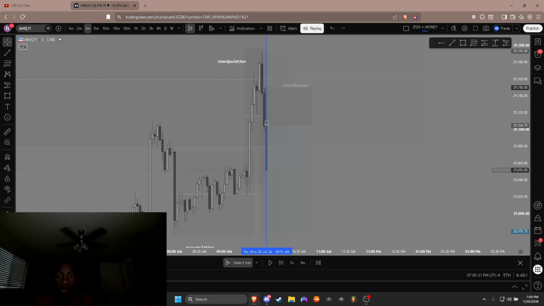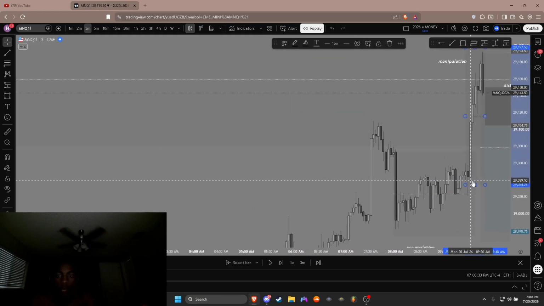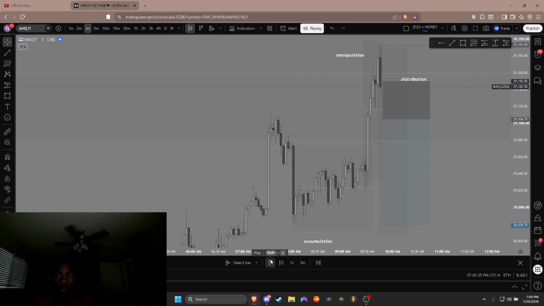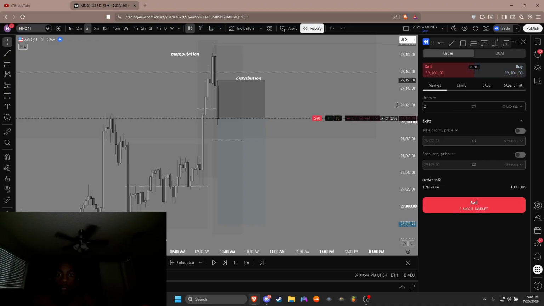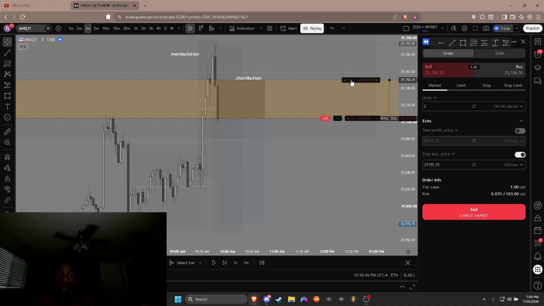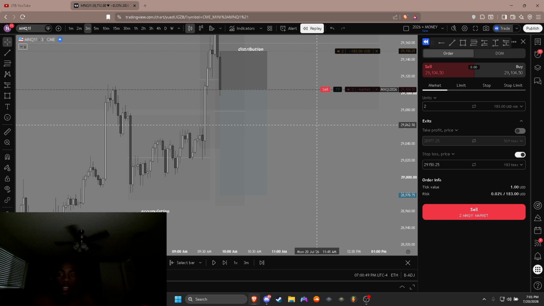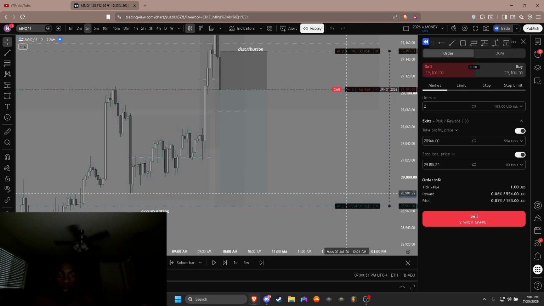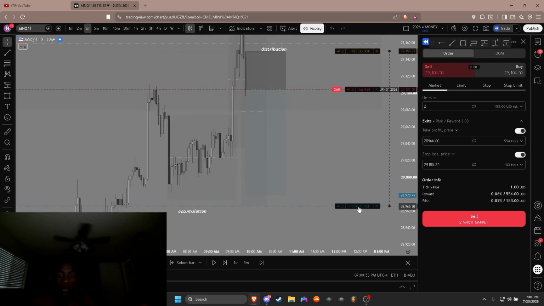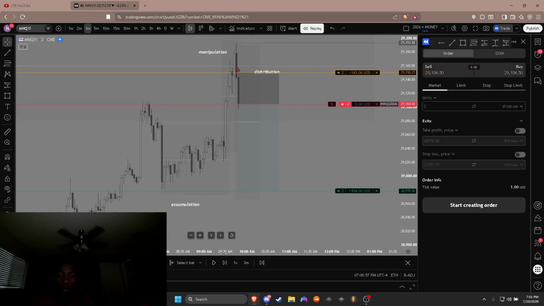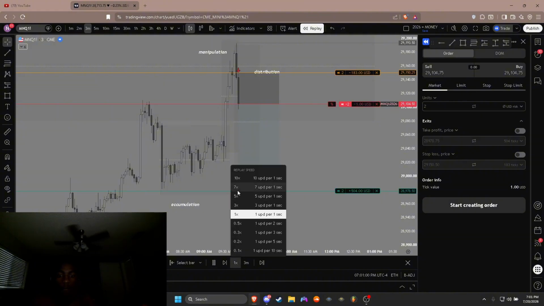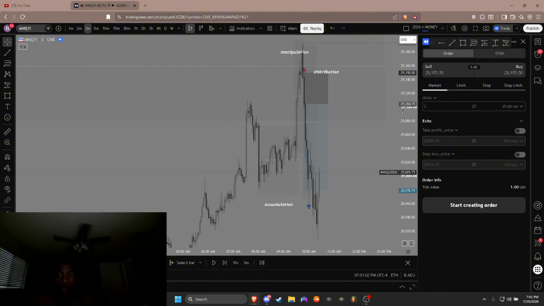Put it back one candle. Put it back one candle. All right, we got this change in state right here. This is where I entered. Market order. I put my stop at the CISD high and my take profit at these low resistance lows, right here. And then play it out. Trade ends up playing out.